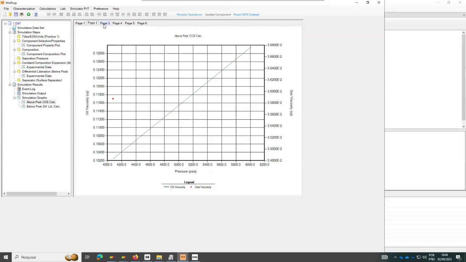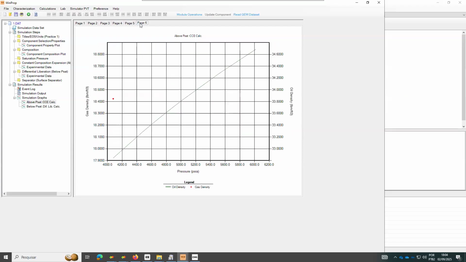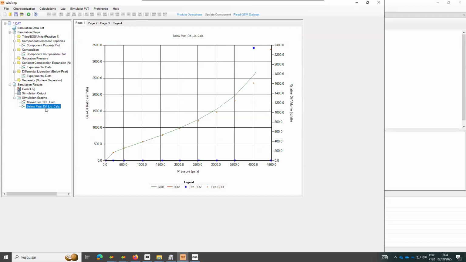Viscosity, there is no data here. For CCE, we input only relative volume. For differential liberation, we input different pieces of information. So for GOR, it seems that the prediction is quite good, I would say.